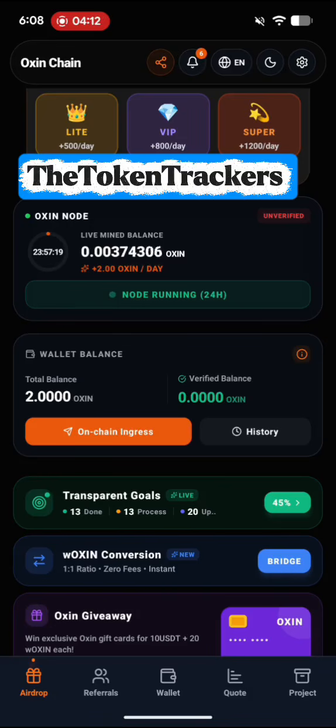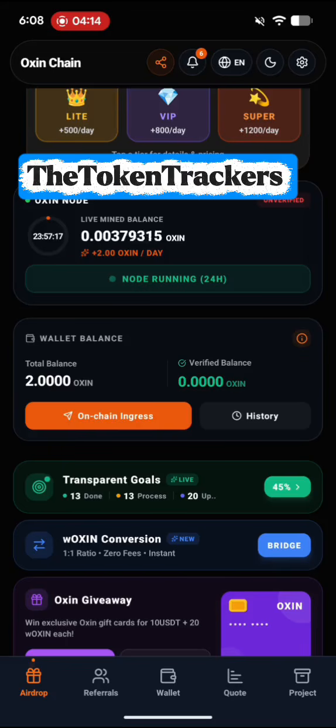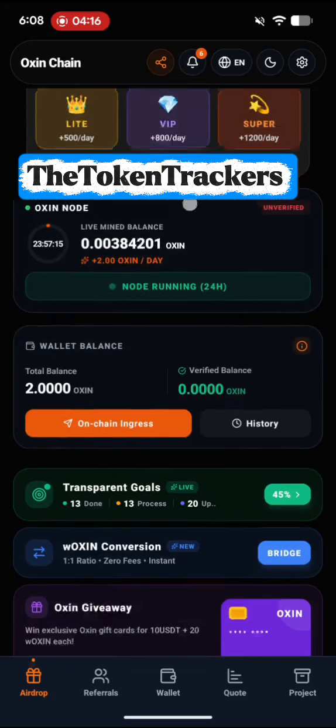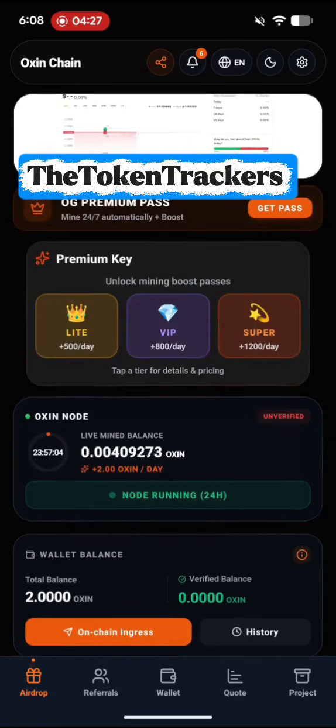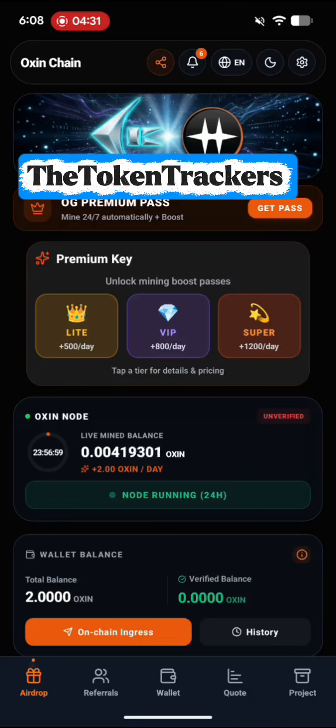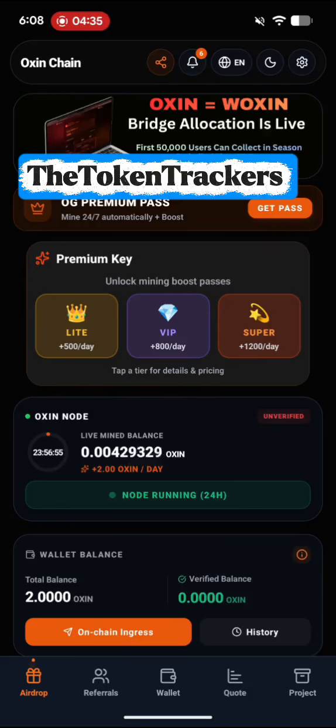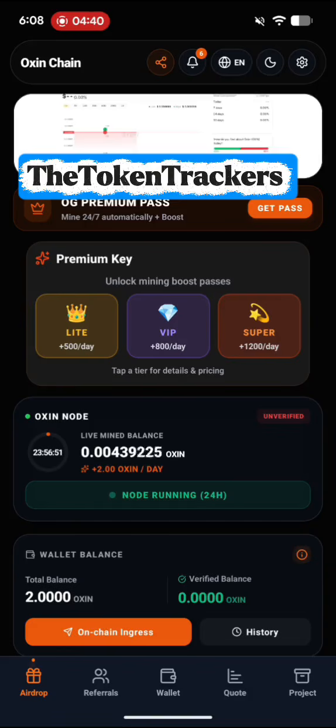So any of these projects, once you join, be active. One of the beautiful things about this Oxin Chain is that it is already being traded on the P2P, which means in the black market you can sell it right now. So as you are mining, as soon as you do your KYC, you are opportune to sell your tokens and book your profit even before ever thinking about a listing. You won't have to wait for the listing, and if at the end of the day they don't even list, if you have already booked some profits, then fine and good.